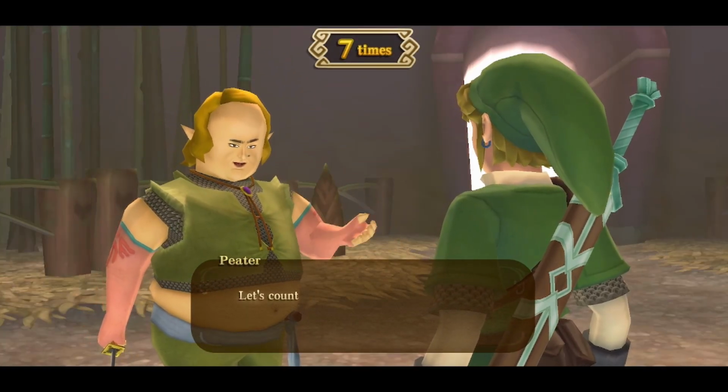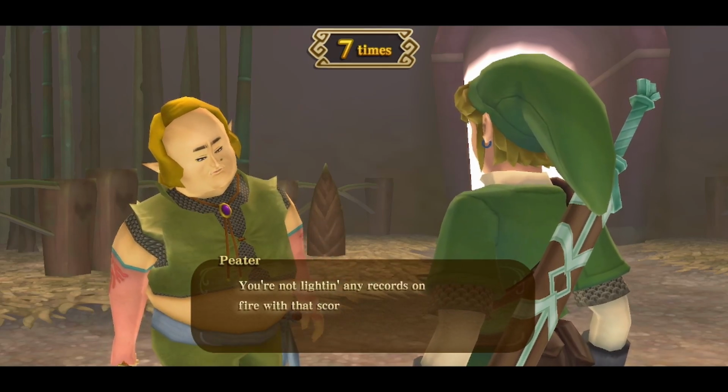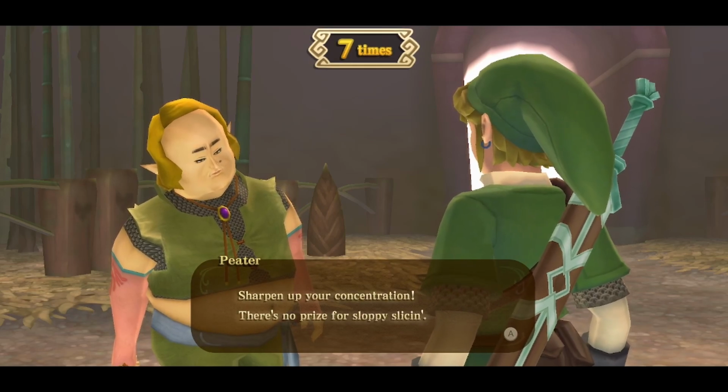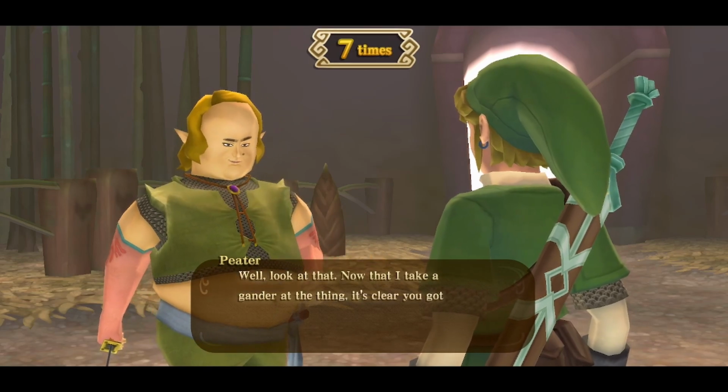Hope, son, you're all done. Let's count those cuts. Your score is 27. You're not writing any records on fire, that's good, son. You gotta get at least 15 cuts. Sharpening is concentration. There's no price for sharp slicing. Is it even intelligible at this point? Well, look at that.